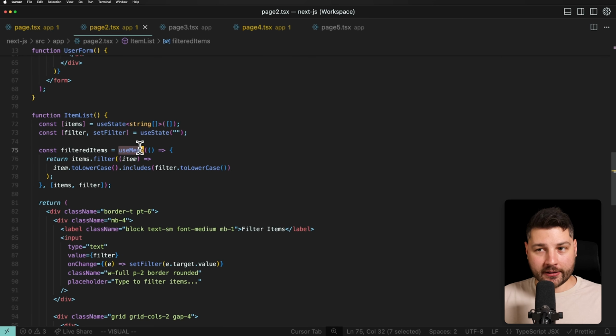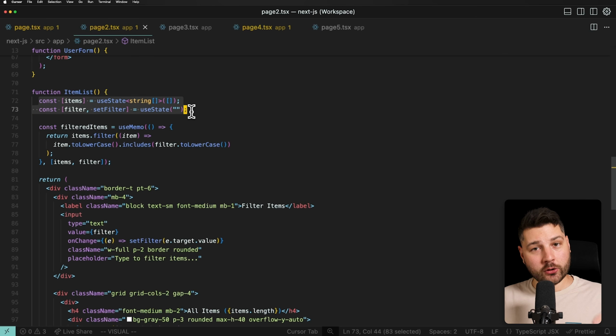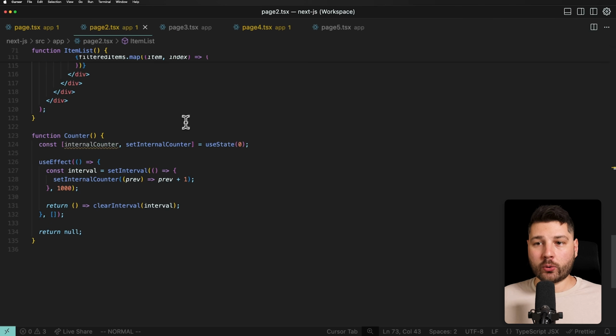If you're using React 19, or actually if you're using the React compiler because you can use it in React 17 and 18, you don't need to do this. The React compiler is going to do it automatically for you. And now with this, our item list component is also much simpler, right? It only has the state variables that it needs and it no longer has any useEffects. This is great.